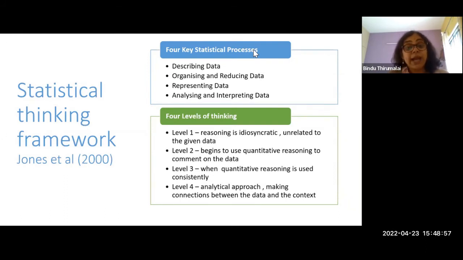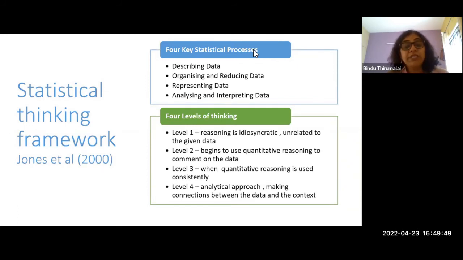Now, level three is when quantitative reasoning is used. So in that activity I gave you, all children may not be at a level where they can answer all these questions. They may not be at a level where they've understood how to tally. They may not be able to count the tally and say, this is the total. They might see the tally table and not make sense of it at all. Then they're at level one. If they make some sense of it, they're at level two. If they're able to reason with quantity, able to tell you that there are 12 red lollipops or 7 blue lollipops, or that there are 5 green, so there are 2 fewer lollipops in green than blue, reasoning like that, then they know they're looking at the data and they're able to make sense of the quantities involved.